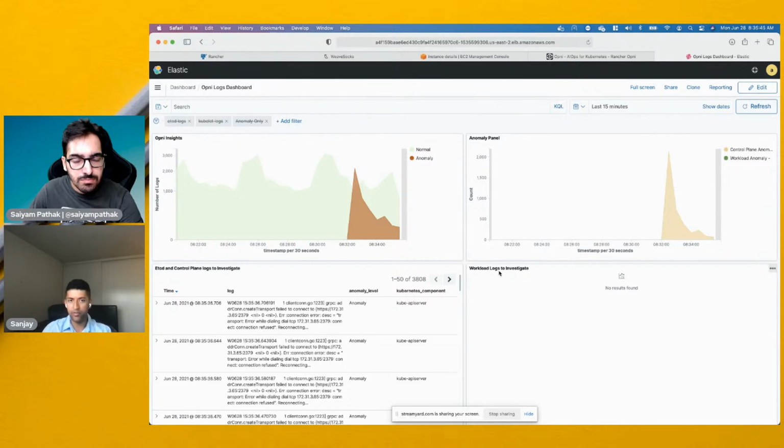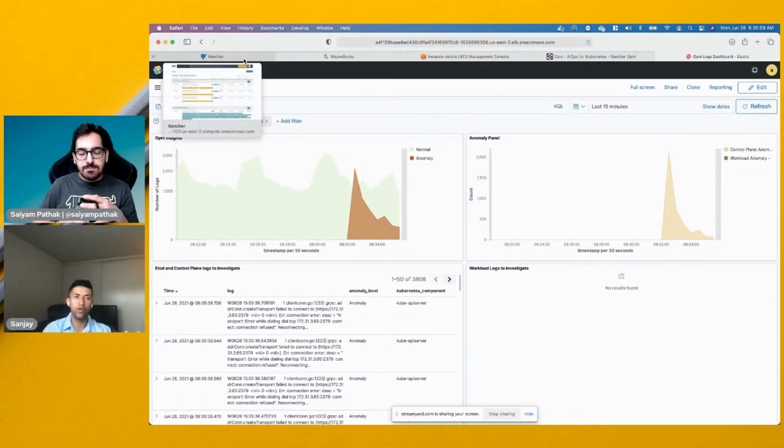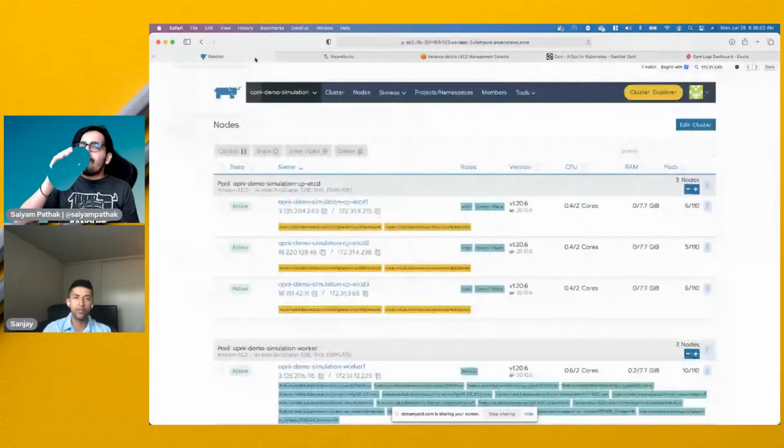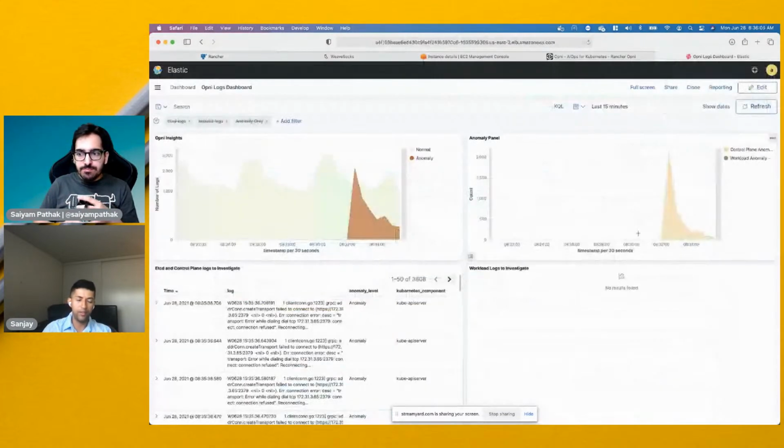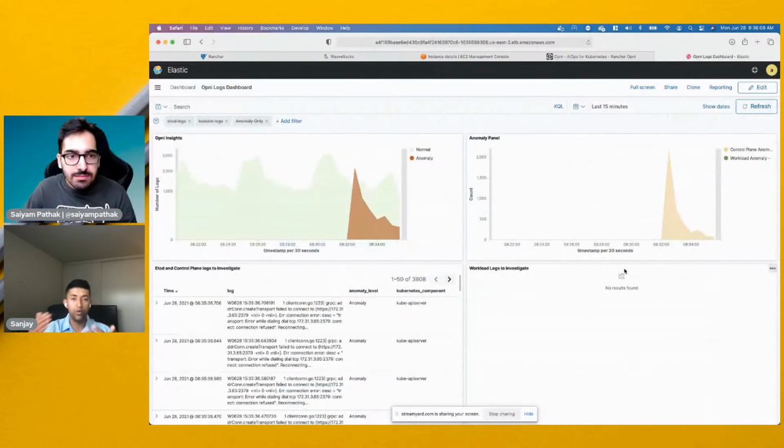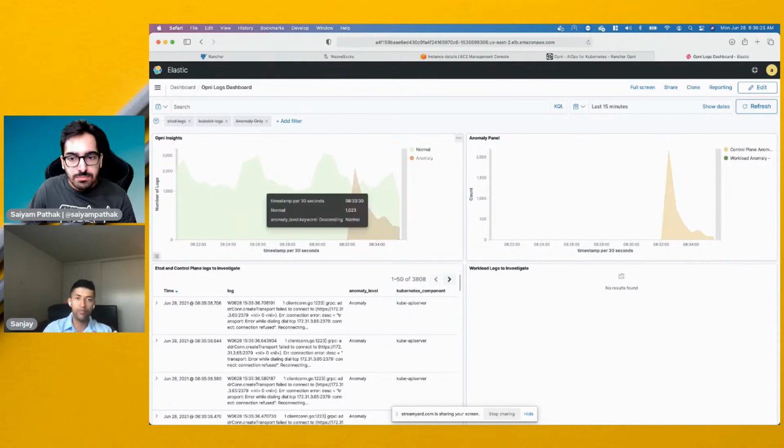So I'm also going to quickly demonstrate a workload log. I've had this cluster up and running for the last 12 hours. I mentioned that with the Sock Shop, I was simulating 3 users, basically generating a load. And so in the last 12 hours, Opni has learned what is steady state and has trained a model for itself. So I'm going to inject a database failure. I'm basically going to fill up a MongoDB, which Sock Shop is using for keeping track of what orders there are. So I'm just going to fill that up.